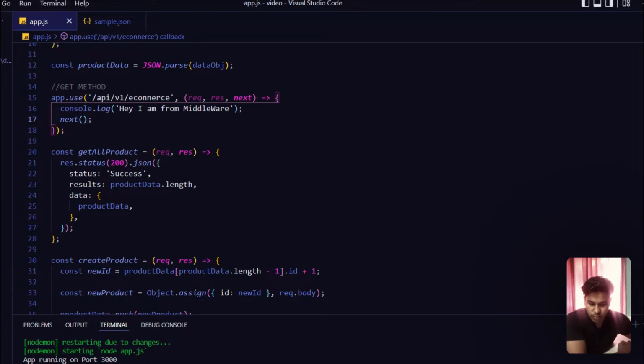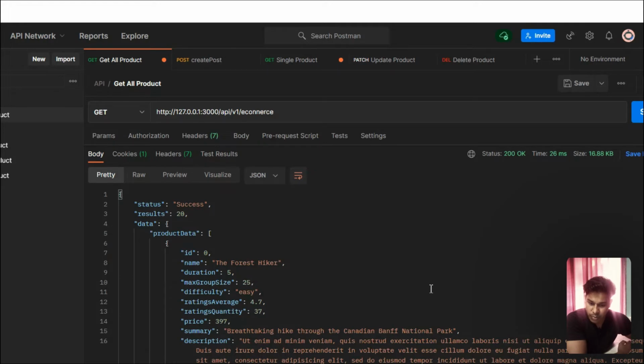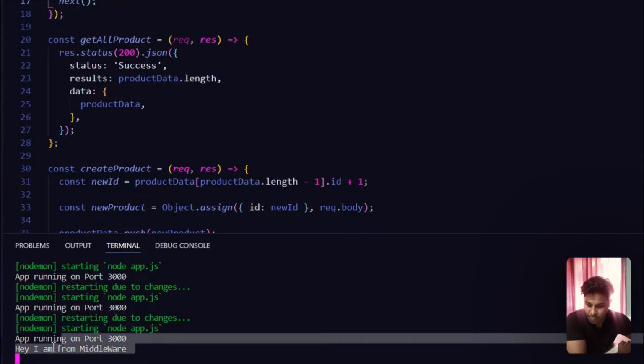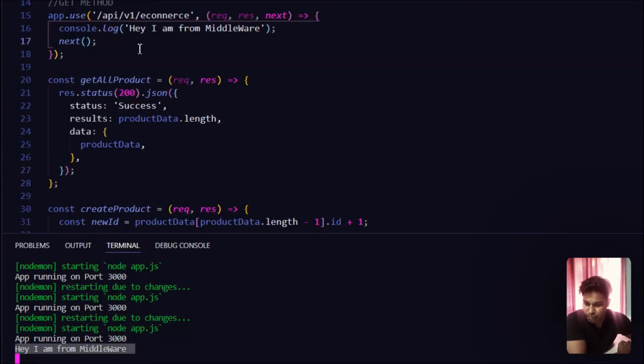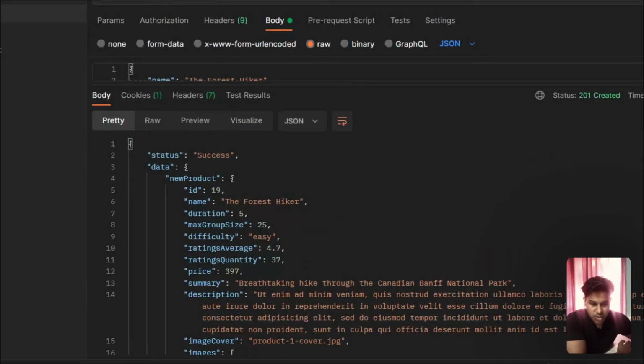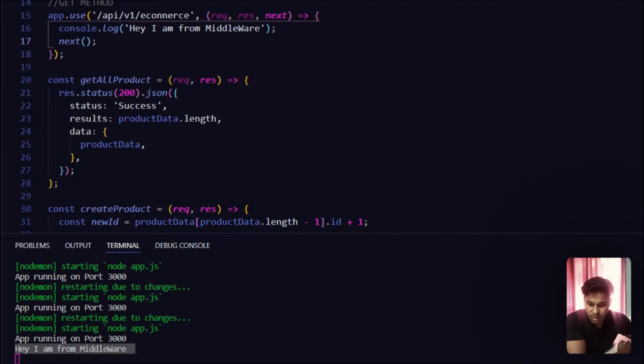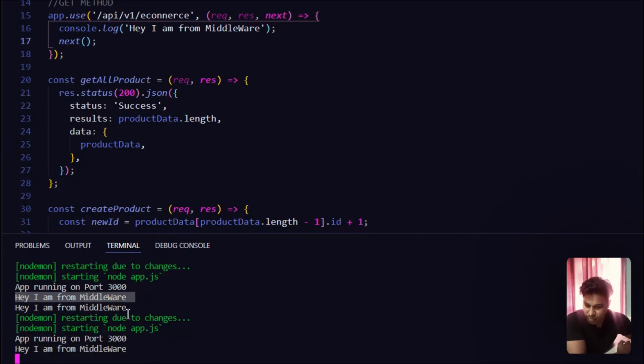Let's come back to my Postman, and if I send a request, you will see "hi, I'm from middleware" is logged out, which means our middleware function is working successfully. If I do create post or a single post, it says "hi, I'm from middleware", so everything's working fine.